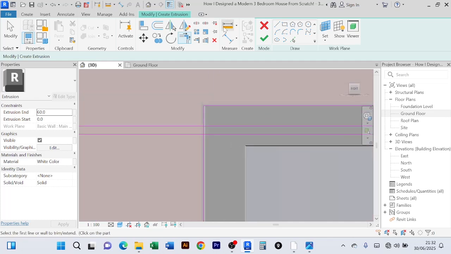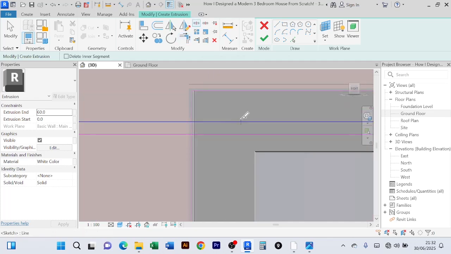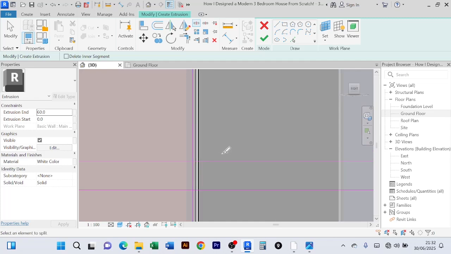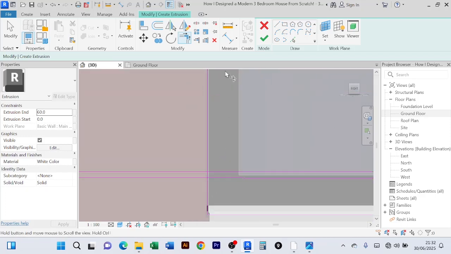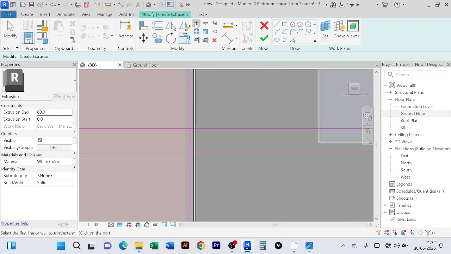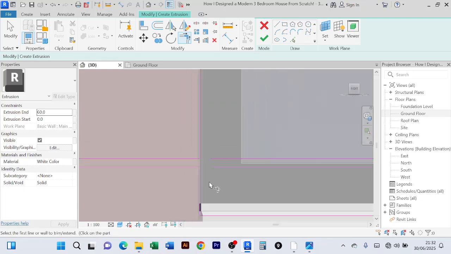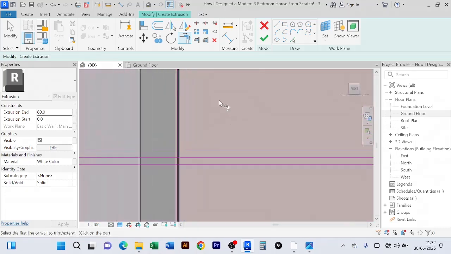We'll go to the next. So we go to the split tool, we split here, split here, you split here, you split here. Come to the trim, you trim and extend, trim and extend. We go down, come to the split, split, split, come to the trim, trim, extend. Go down here. You come to the split tool, you split, you come to the trim, you trim, extend, trim and extend. This side is done.